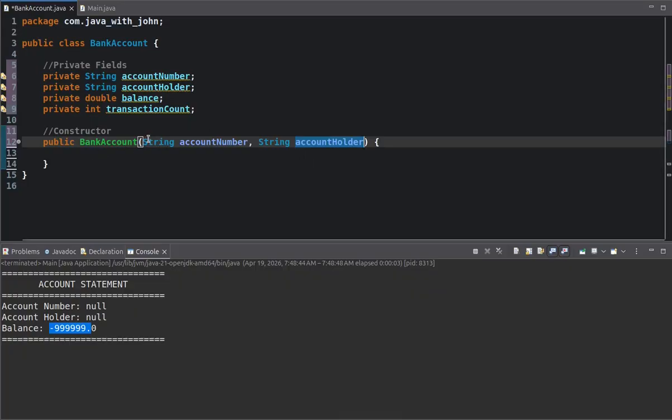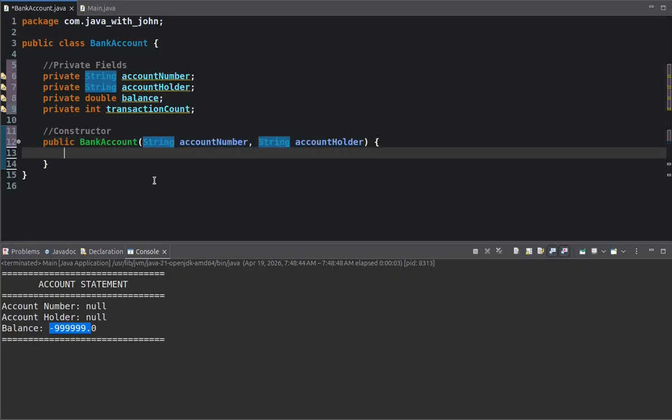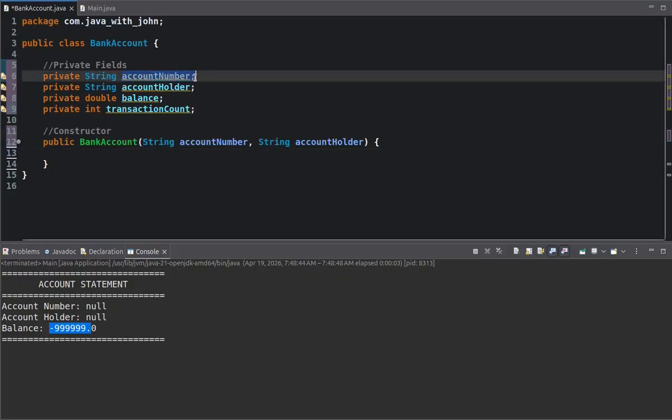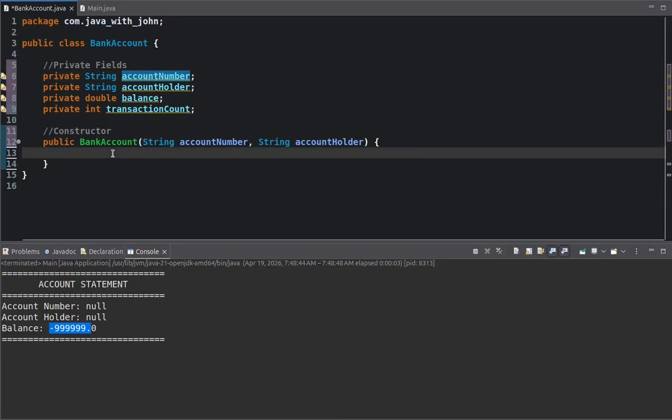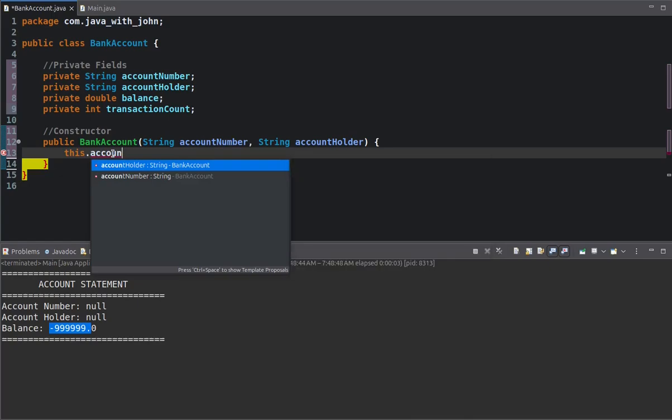So in order for us to make sure that these two are known throughout this particular class, what we're going to do is assign whatever we receive from those two parameters to our instance variables up here, those private members. So we're going to do this. Let me just explain in a moment.